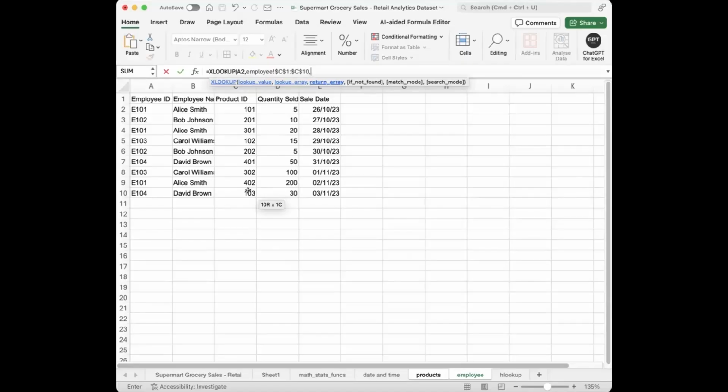Okay. Then we have a return array. So this is the range or the array from which you are going to return the value. Like in case you find the match, like in case you find the product ID in the C column, then what do you want to return? Earlier we were giving column index number. That's where the restriction was coming, right?